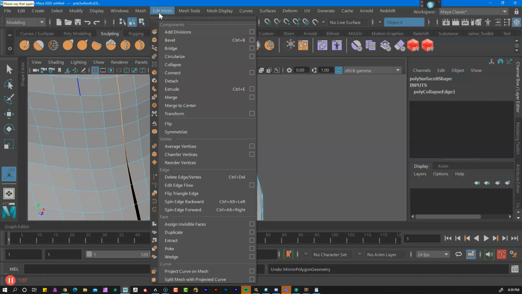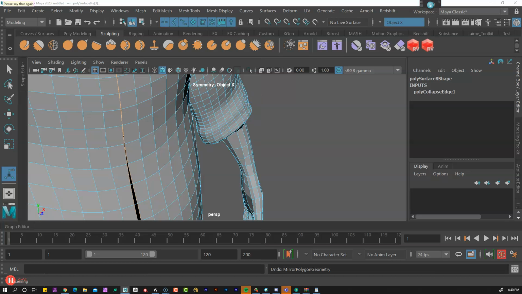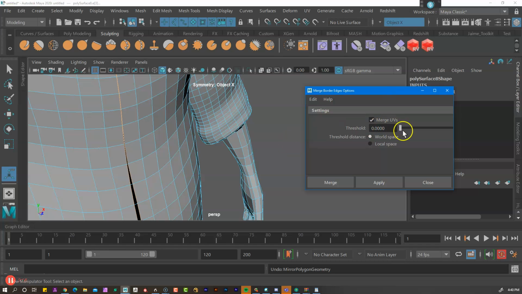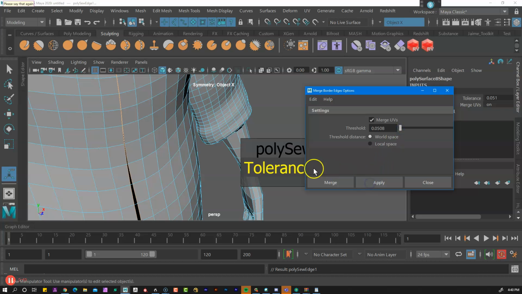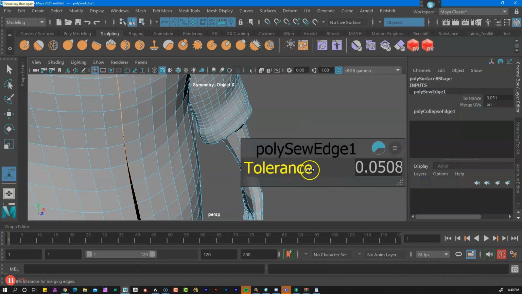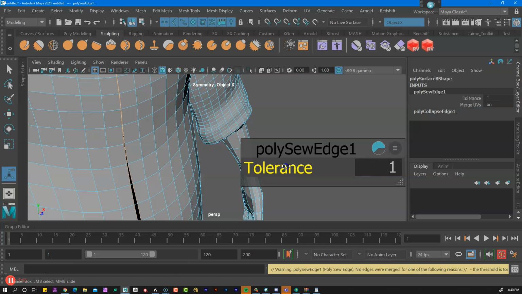Right under edit mesh, you have merge. So I'm going to turn on the settings, and this guy will appear, and then I can just crank it up a tiny bit. Apply. Oh, actually, it's right here.